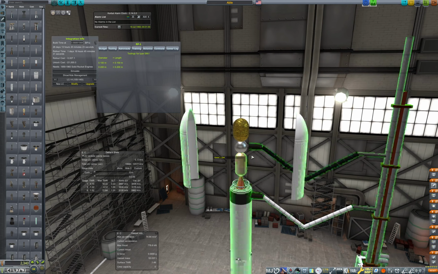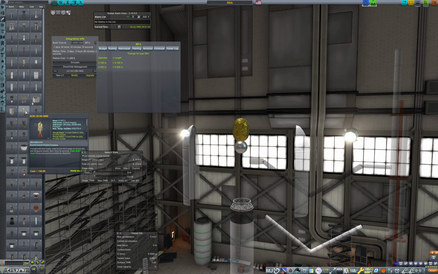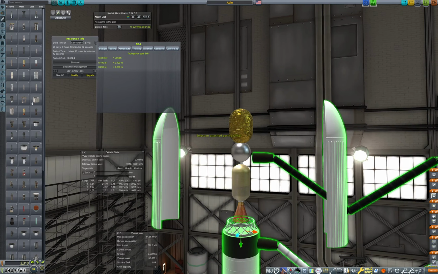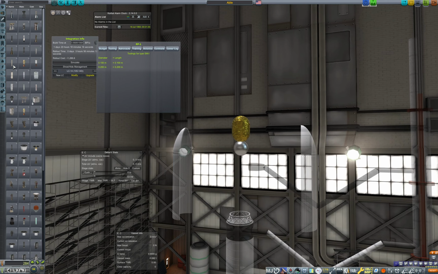Apparently we're capable of sending this to the moon. So I guess I'm going to use a smaller kick motor. Is this for GEO? No, this is for NavSat with a 300 kilometer perigee. Really don't need that much. I guess I can just have a baby sergeant. Oh, I also don't need the decoupler.